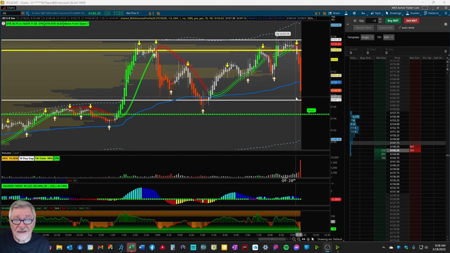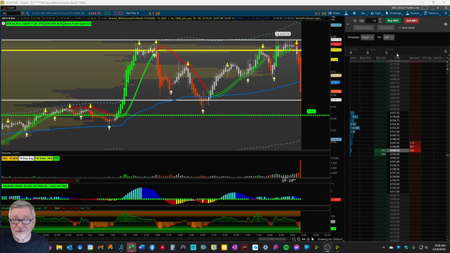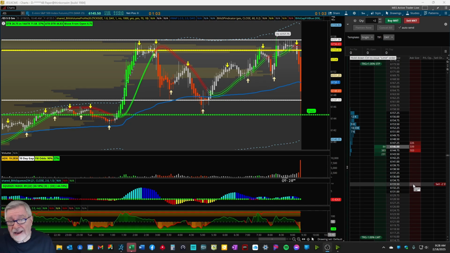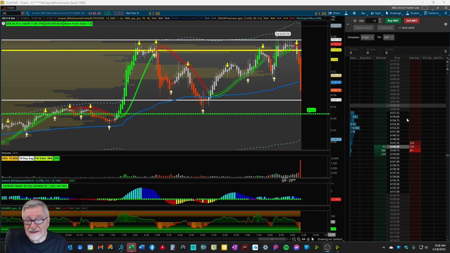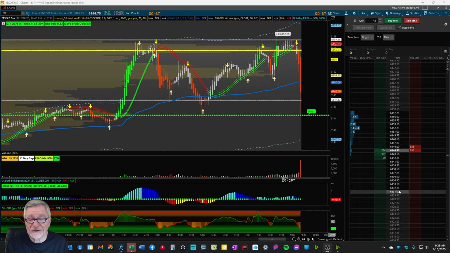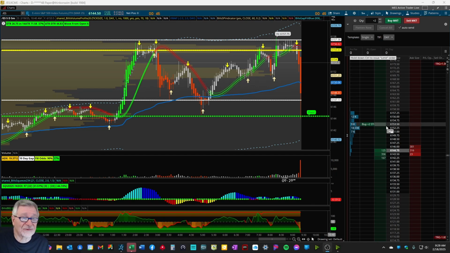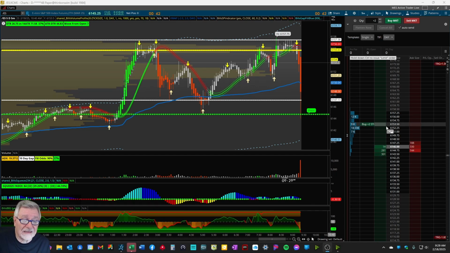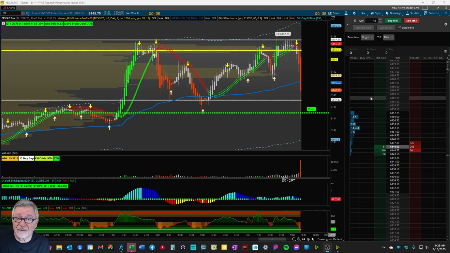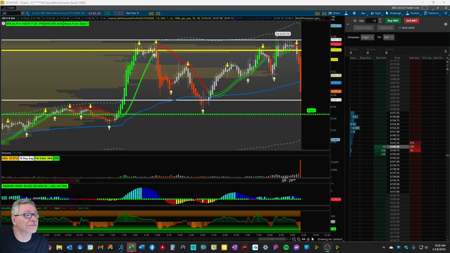One other thing I wanted to mention is that I do use the TOS active trader window, which shows the actual volume on the active trader dome, and it also highlights the high and low and the amount of distance between those two. So it's another way of me monitoring the actual activity of the ES futures, which, as you know, is directly correlated with the SPX index option. So it's a valuable chart to have open during the day. So we're waiting for the market to open, and then I'll check back.